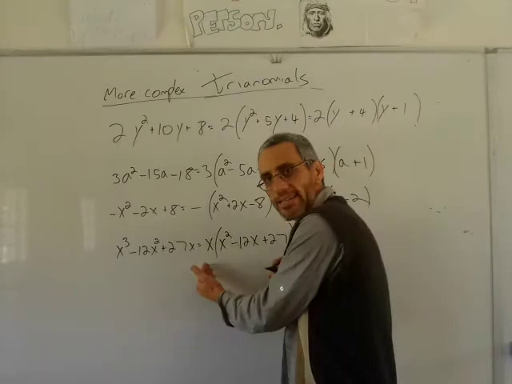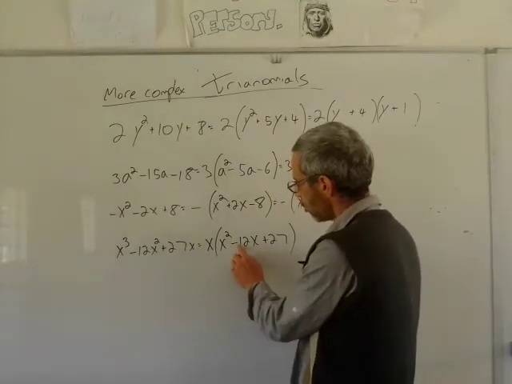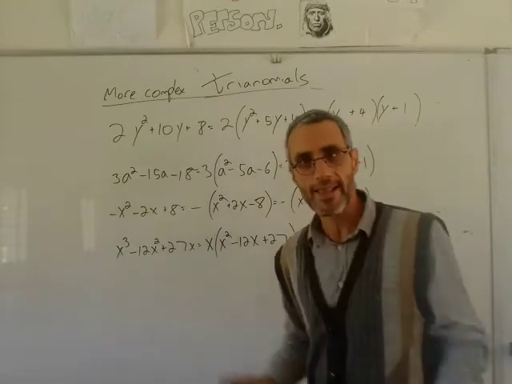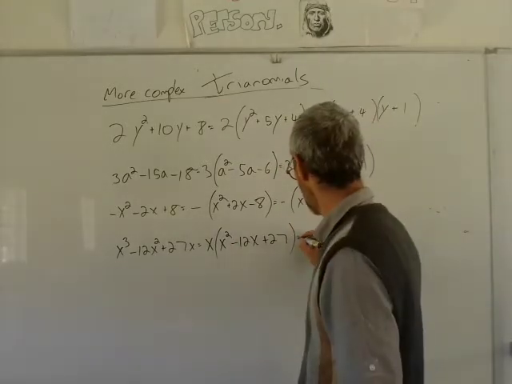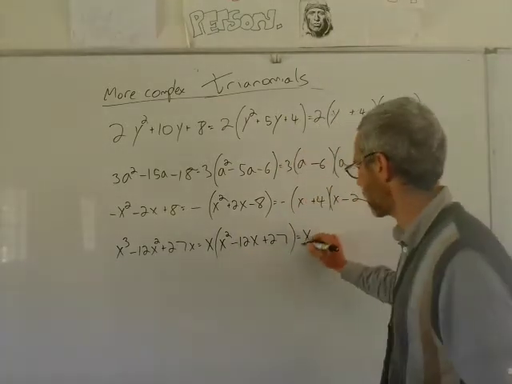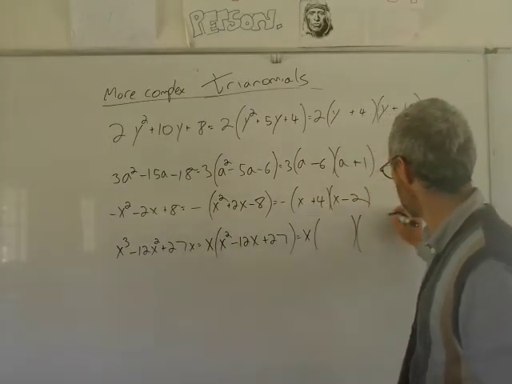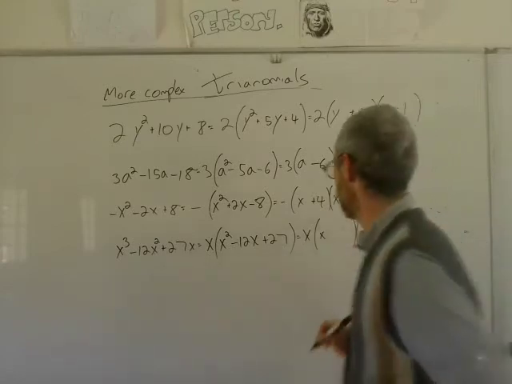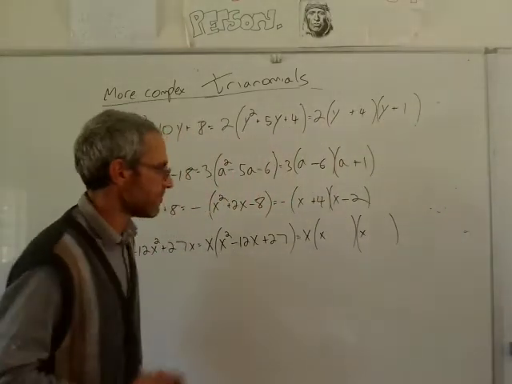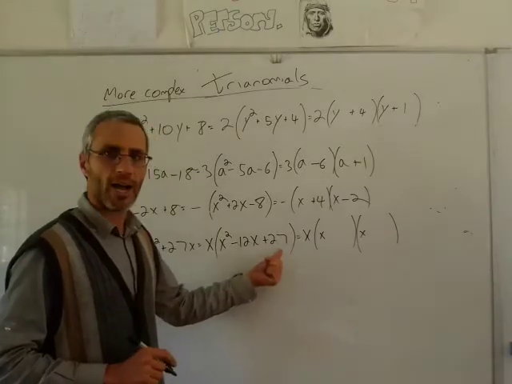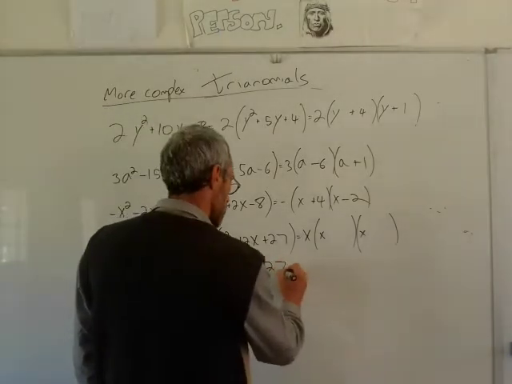And now I've got the x out, and here I've got a normal, what we call quadratic term. So we've got the square, and now I know how to factorize. So I'm going to write the x here. I mustn't forget, I must never forget these terms here. And then I'll prepare the ground here. I'll have x and x. And again, I'm looking for two numbers. Now, if I multiply them, I get 27. So I'm going to write 27.